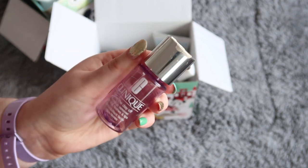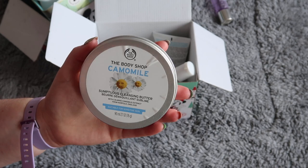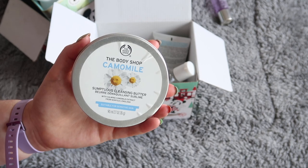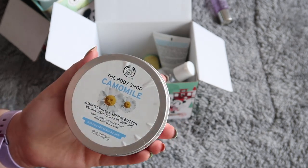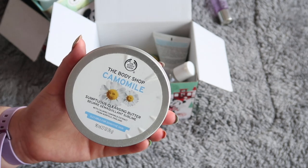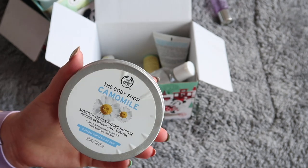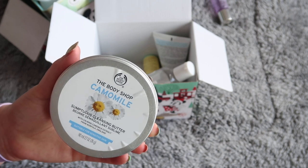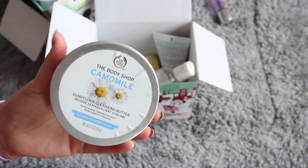I really like the Cleansing Balm from this range — I'm generally quite pro the Take the Day Off range. In terms of general makeup remover, I finished the Body Shop Chamomile Cleansing Butter, worth $16 towards my total. I did like this; again it wasn't a huge fan around my eyes but it was less stingy than the eye makeup remover and I could definitely get through it. If I got this again I would use it up again, but there are other things that just don't irritate me at all, so I would obviously repurchase them over this.